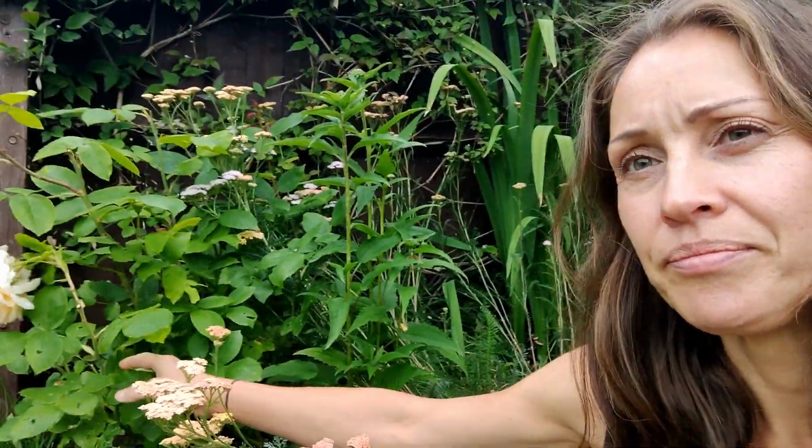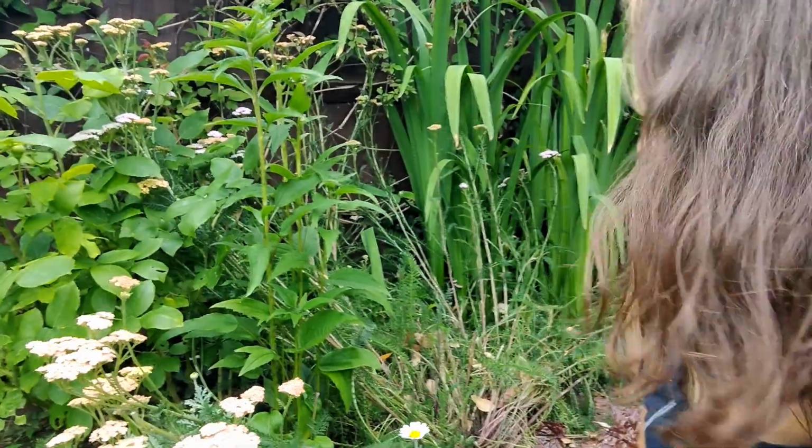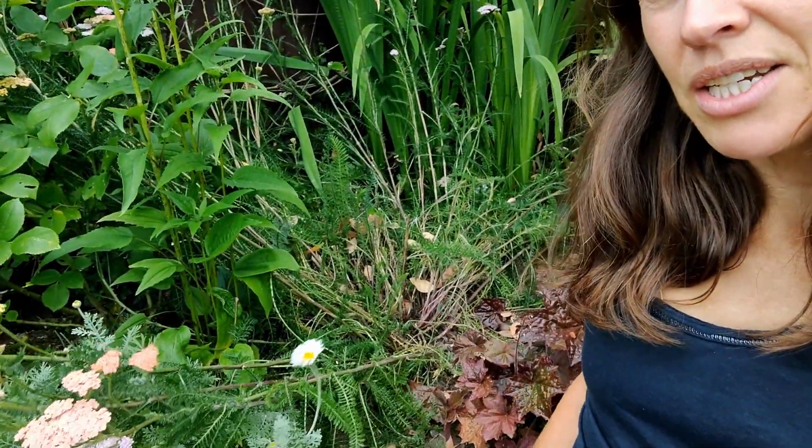So I think I know what's happened. We've had a very, very dry few months. We've literally had next to no rainfall. So what I've been doing is supplement watering in the garden, and I think I've gone a bit overboard with this because yarrow doesn't really like much water. It doesn't like fertiliser. So crummy soil, no water. I think I overwatered it because I've got a beautiful rose next to it. So I've been trying to water that, and I think obviously some of the water's gone into the yarrow roots. So it's just made it splay and fall out, and it just looks unsightly.